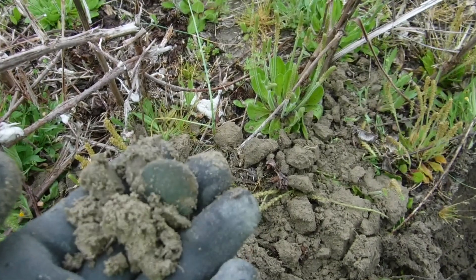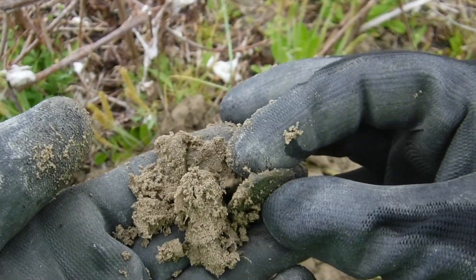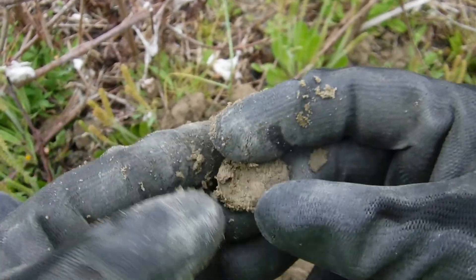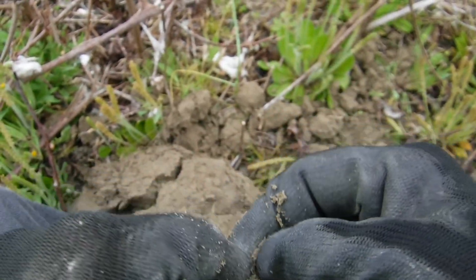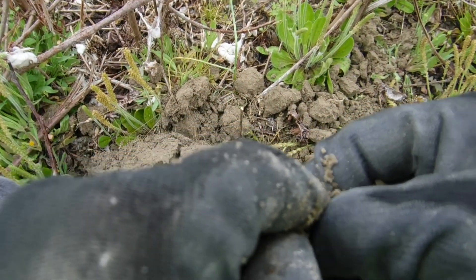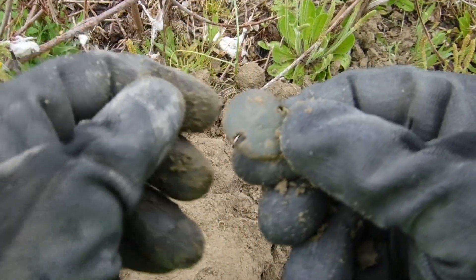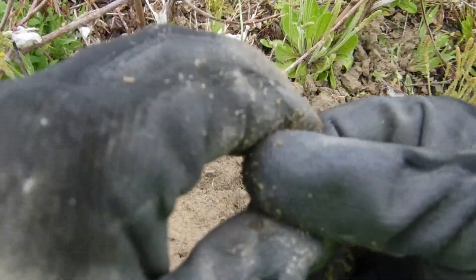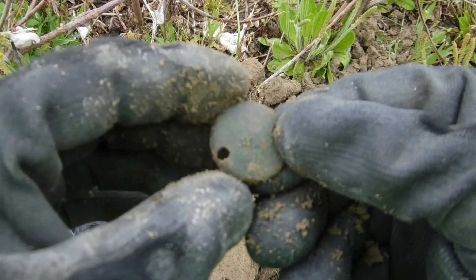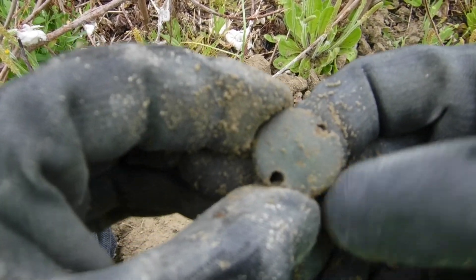After a couple of trash hits, I got my first round object. I don't know what it is yet. I'm saying it's not gonna be a coin because it looks a little bit oblong. Let's see what we got here. Definitely a button right there. Actually, let me think about that — maybe not. I'm not sure what that is. Some kind of like a tack or something, with a design right on the middle.